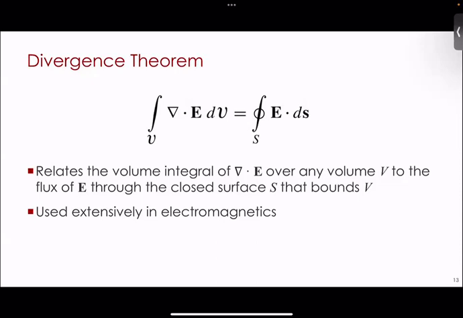So then you go, okay, I'm going to think about one of those tiny cubes. And then I think, what does divergence mean? And we go, oh, divergence, how something is diverging. Is it acting like a source or a sink? So I'm going to look at that tiny little cube, which goes down to approaching a point, right? And I'm going to say there, in that tiny little volume, that tiny little delta V, that tiny little dV, is it acting like a source or a sink there? It's going to give me a number. Remember, the number represents how much field is emanating or sinking into that point.